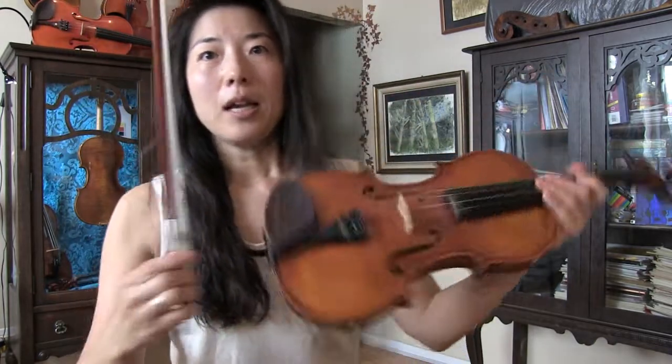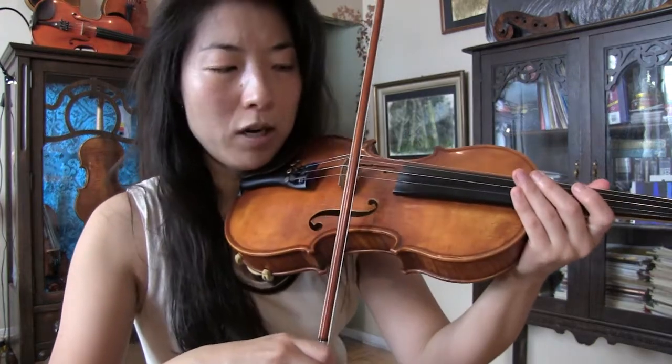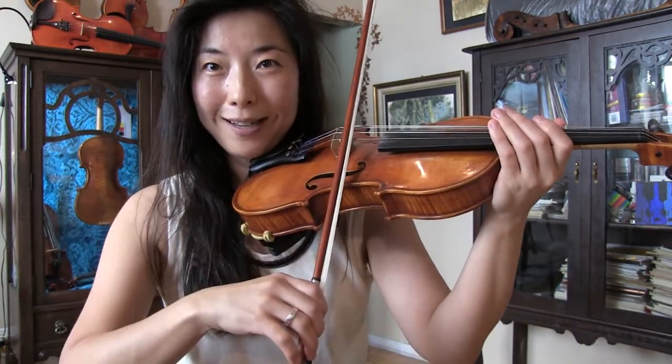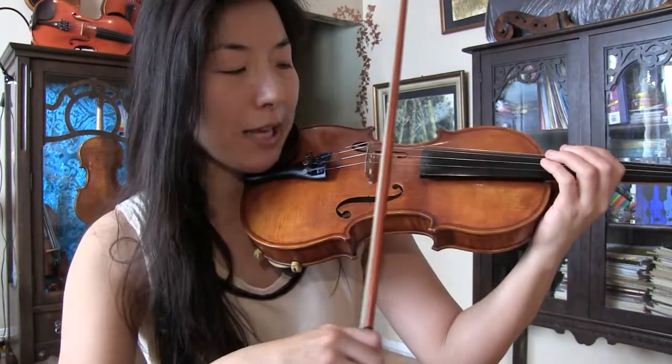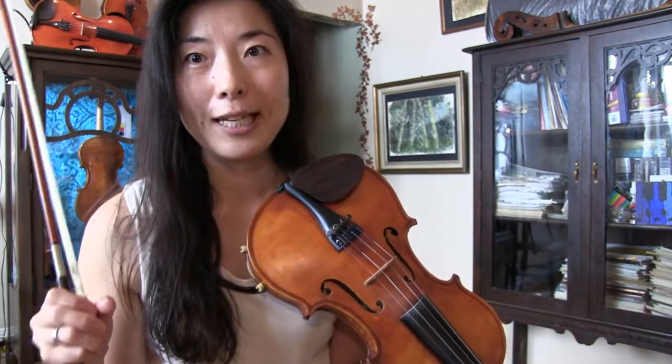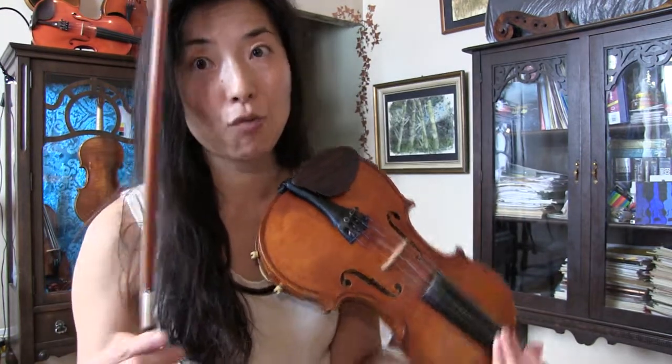So if you have to do a lot of string crossings, you want to place the bow where the string stays rigid, not so flexible. Therefore, it's not going to lower your bow, which will end up touching other strings. So simply by placing the bow closer to the bridge, you will have a higher chance to have cleaner string crossings without touching the next string.